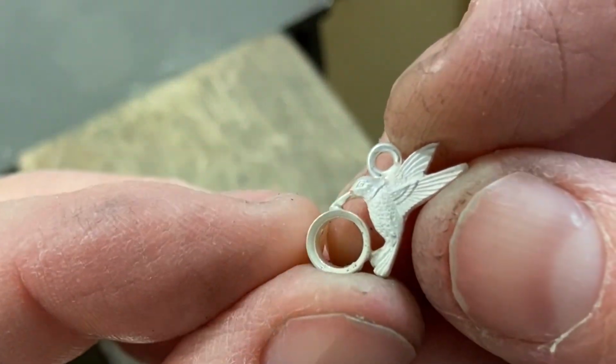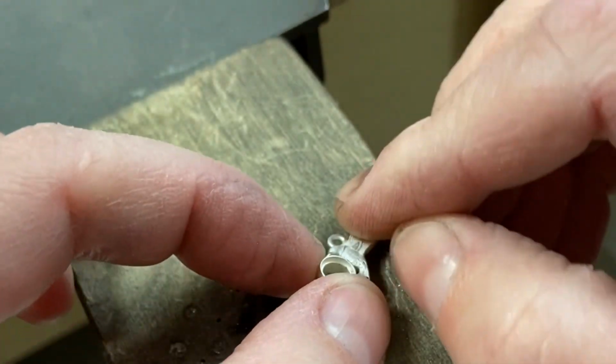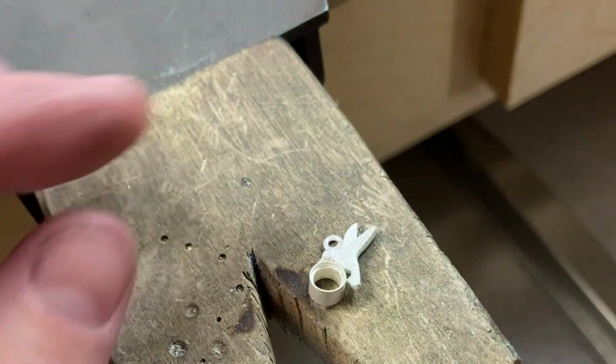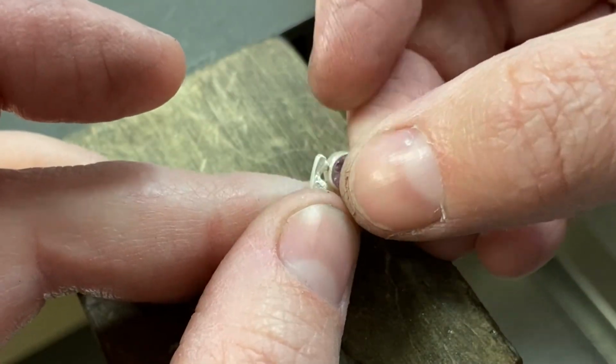So this has come out of the pickle. It's nice and clean. All the solder joints look good. And I'm ready for the stone. So I have here just a 5mm CZ.